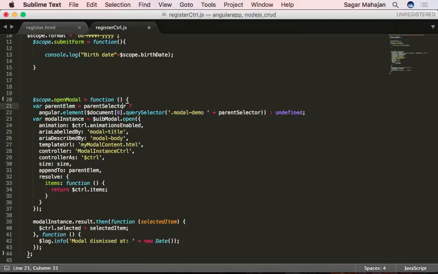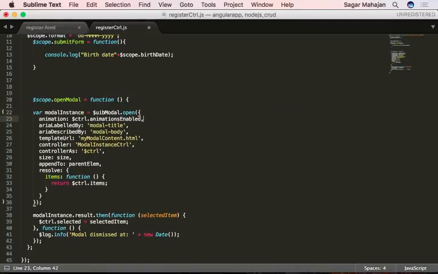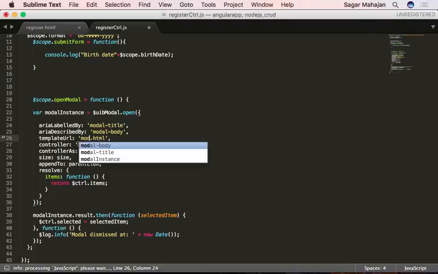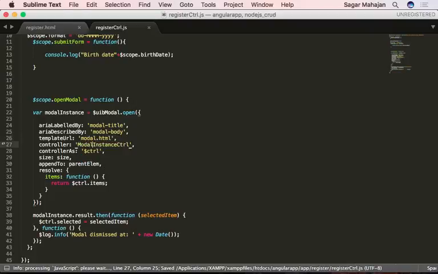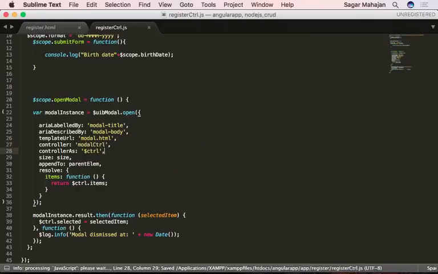We don't want any parameters to this function, we don't want these selectors, and UIB modal dot open animation, we don't want aria-labelled by. Let's have template URL, let's have this template somewhere, modal dot html, let's have this controller, modal ctrl.